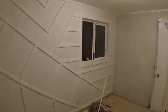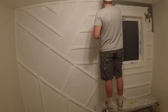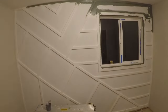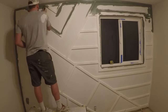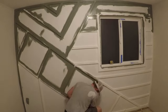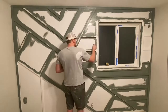Traditionally in my larger scale remodels I use a painting subcontractor, but because this was my own house and a really small room, I felt I could handle it. I'm a little out of practice, but I figured it out. For this accent wall, I did splurge a bit and bought the Bear Marquee — really nice quality paint. Oftentimes I don't need to buy paint that nice because my subcontractor does two coats anyway, making a single-coat paint a waste of money. But with this accent wall, I knew there could be imperfections, so getting high-quality paint with good coverage was really important.